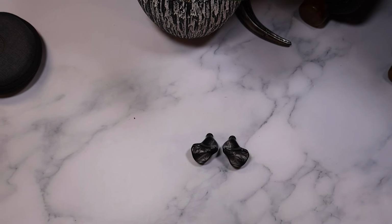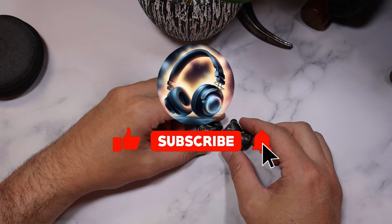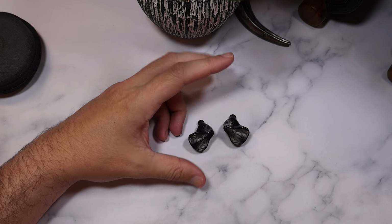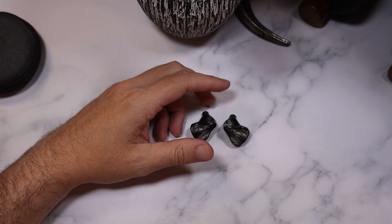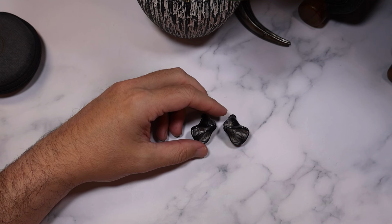The IO Volare. Let's talk about it. This is a 9-driver IEM, with 4 EST, 4 BA, and 1 dynamic driver per side. It is a fairly new release that I have on loan from a friend, so I do not have the full accessories. This IEM is $600. Let's start off by talking about this IEM a little bit.